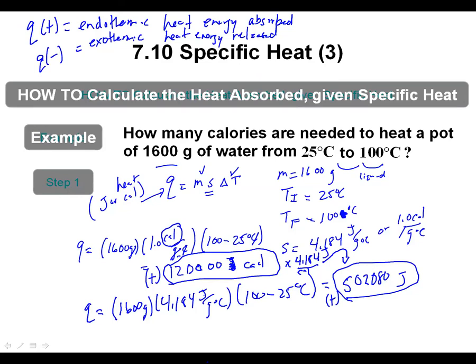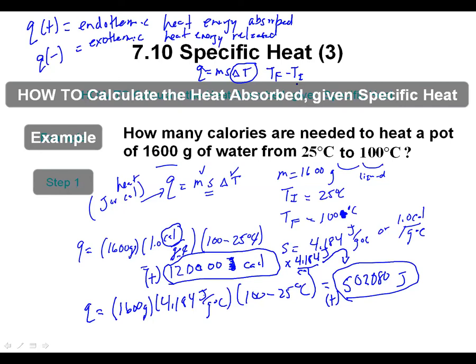And what really will determine whether or not you'll get a positive or negative number when you look at the specific heat equation, Q equals m c delta T, is the change in temperature part, the final minus the initial. And that's why it's really important when you do these problems to actually do the final minus the initial, because that's ultimately what's going to give you your negative or positive number for Q. And that will tell you whether or not it'll be endothermic or exothermic.